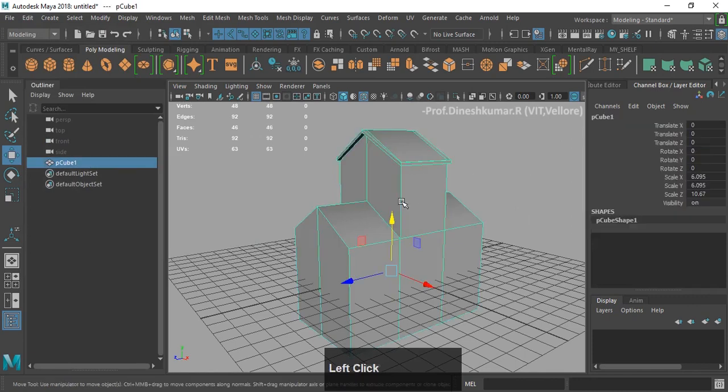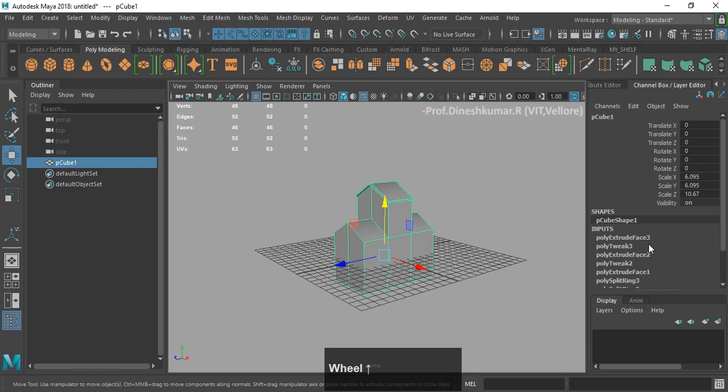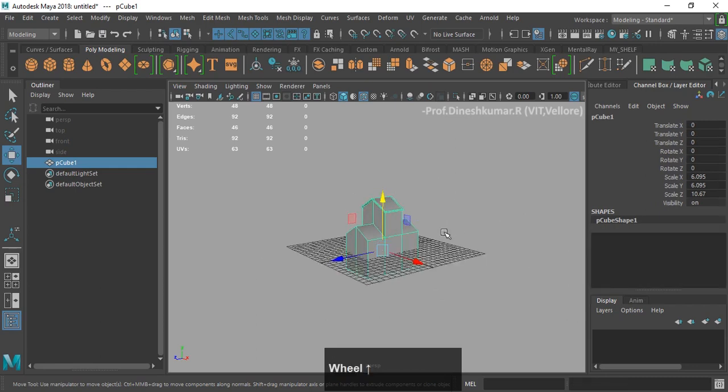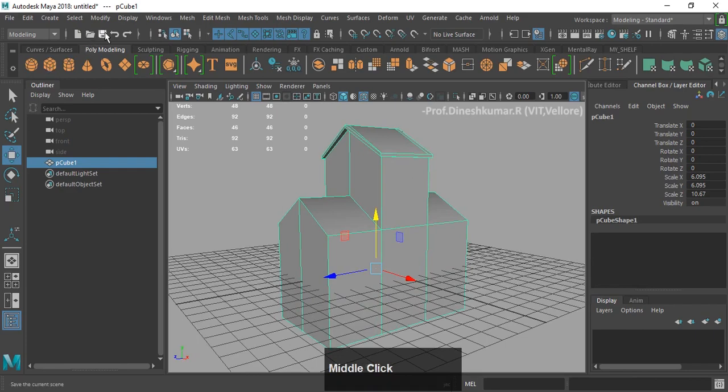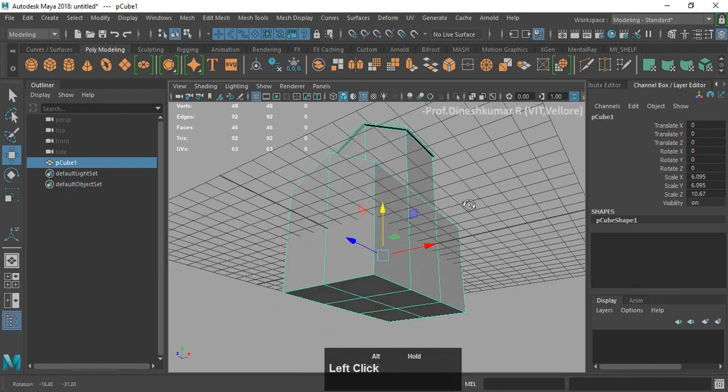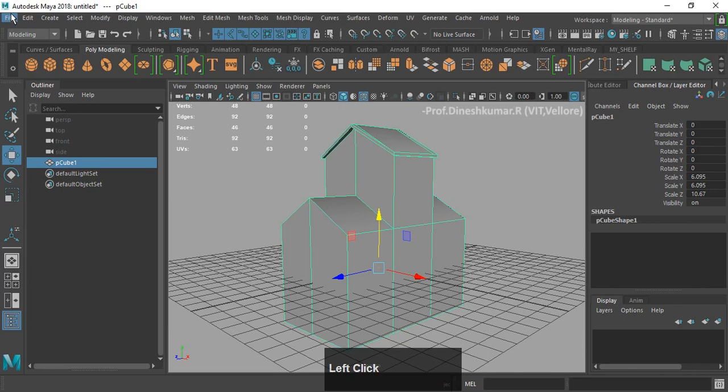Yeah, that's it. Now select the object and press Z. Okay, yeah, look at that. So that's what happens. Your history will be gone. And after this, when I save the file, that's it. You can't get the history back. So I'm going to file. I'm sorry, I can set the scene.